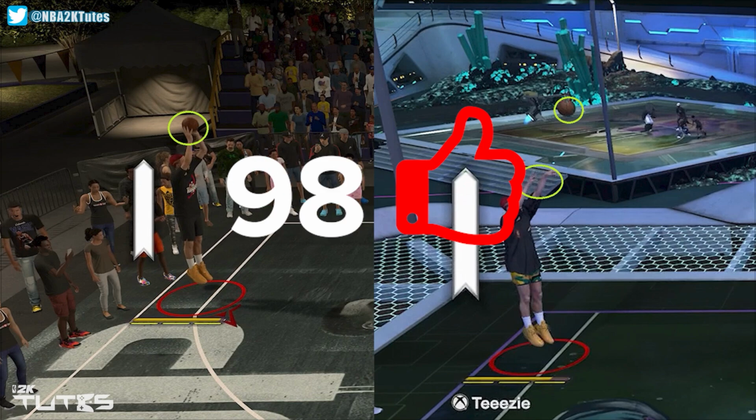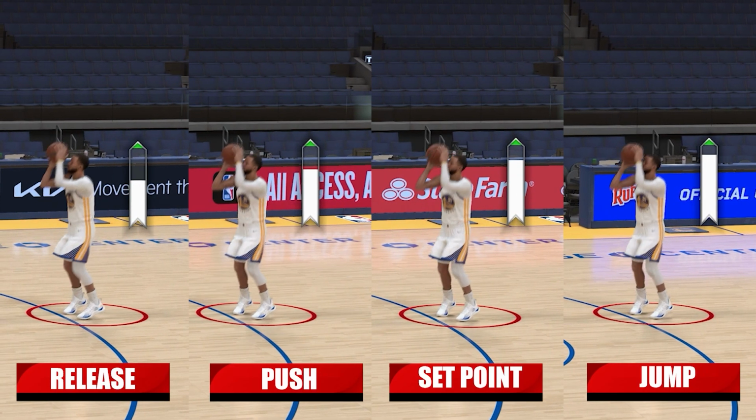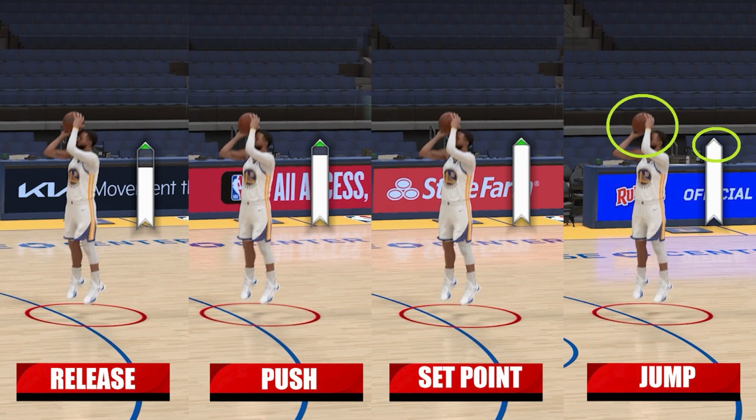Now for the next one, the visual cue settings. This one here is really a personal preference, but the setting that I really advise is to use either push or release. But I think push is much better.